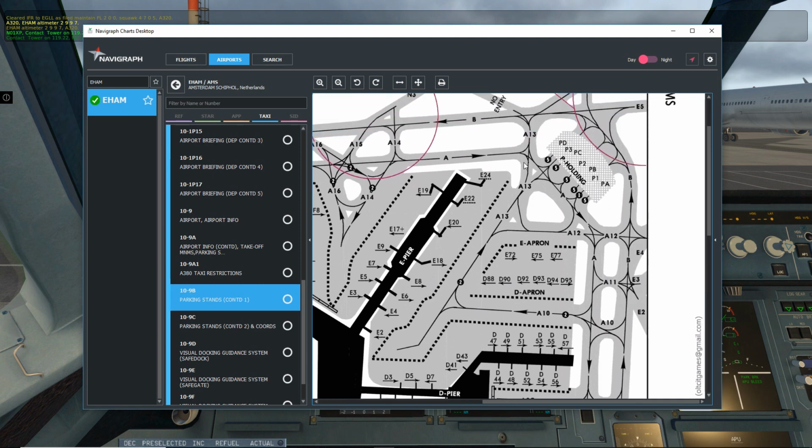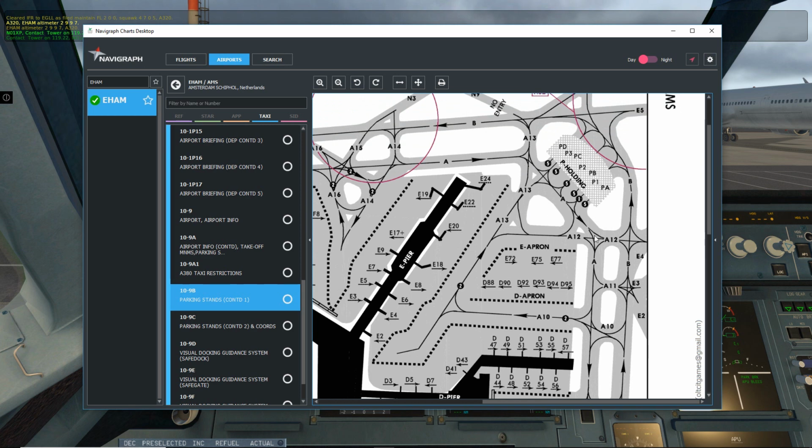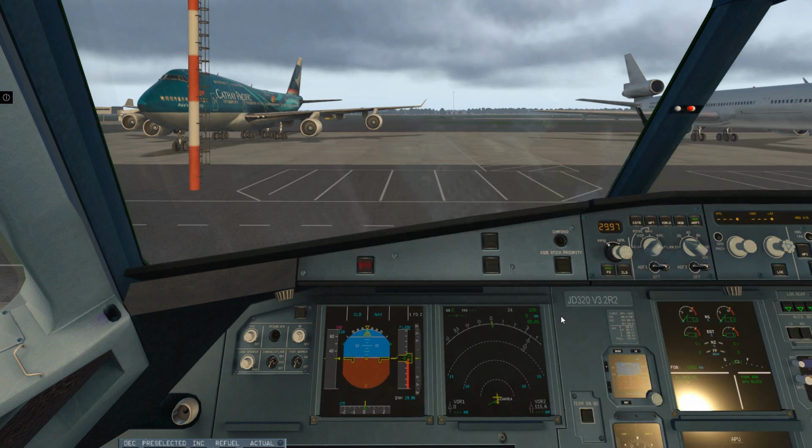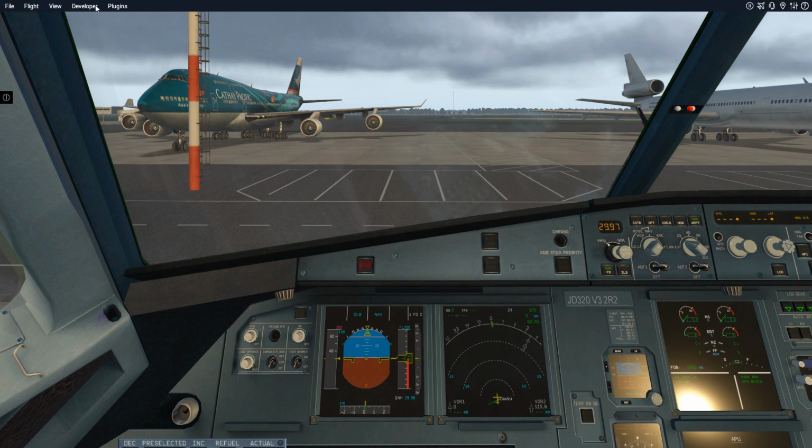Alpha 12 or 13 will be one way, and also Alpha is one way. Bravo is one way. So we'll see which way we're going to be taxiing, but that's the reason. You might want to check with your charts first and then go ahead and push.